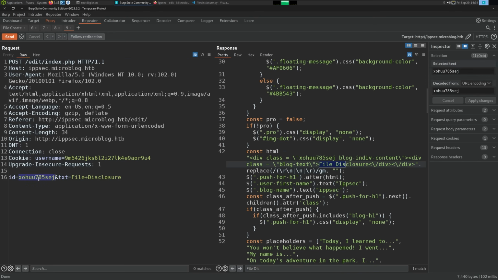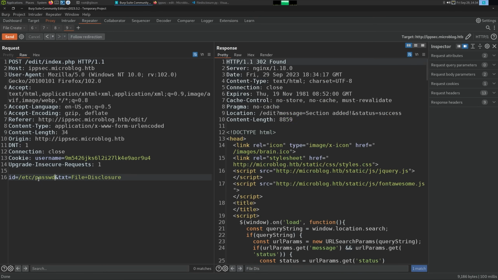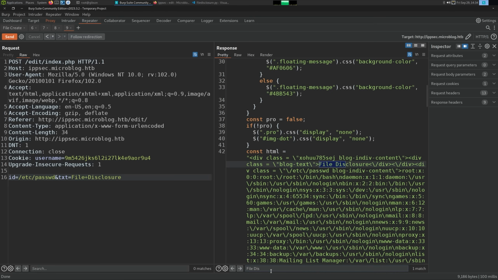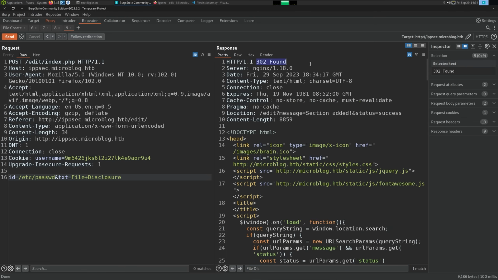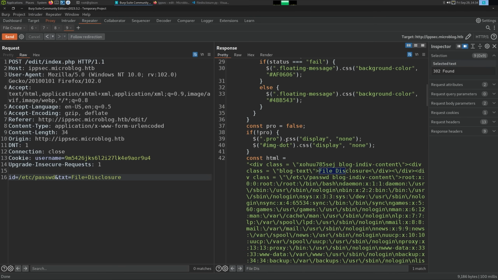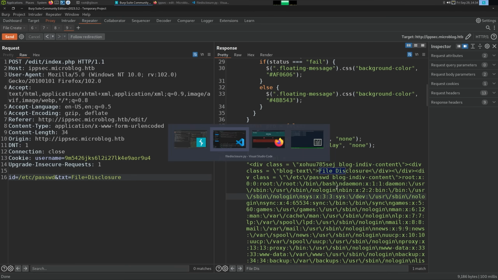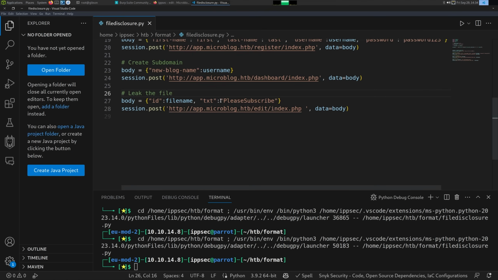Oh, we did not put /etc/passwd here. Oh, sweet. So the response of this, it is a 302 found, but it actually contains the data we want right here. So we don't even have to modify /etc/hosts to get all the host names.